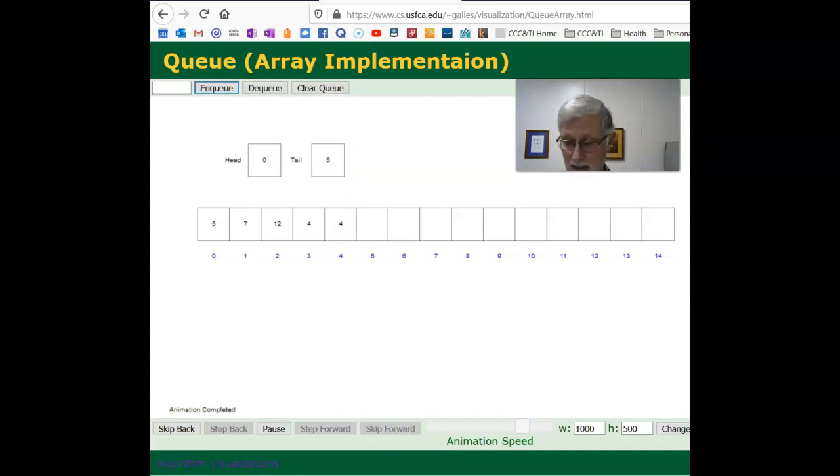Put that in there. Then I go on, and I got another 4. Is that equal to 0? No. I'm going to enqueue that. You can kind of get the idea, because you're going to keep looping through this, and every time you get a 0, you're going to say, okay, what's at the tail? And then put that in there. So you end up duplicating that last element.